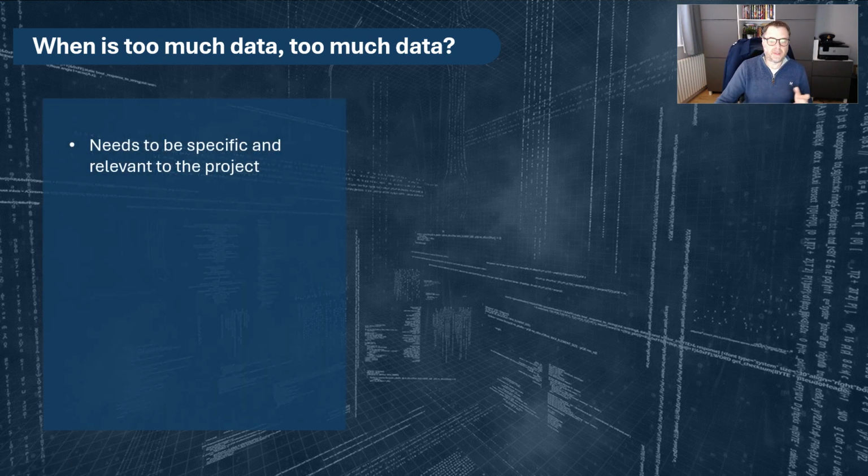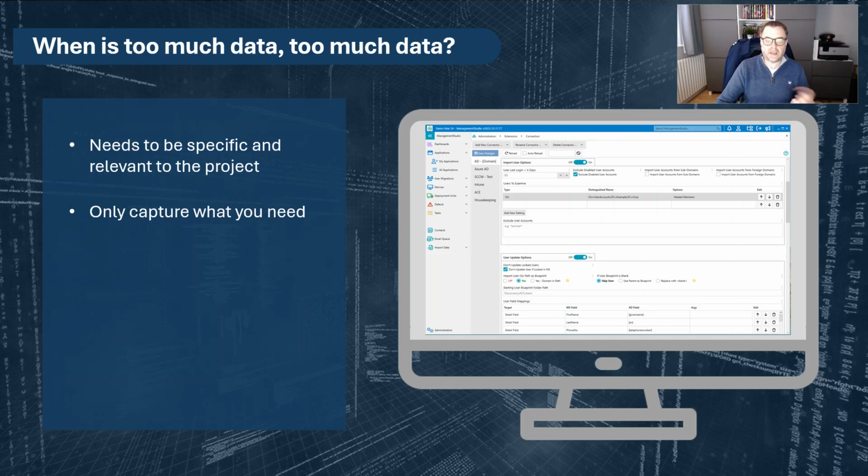So what's my point? The point I'm trying to make here is there's no point in collecting and storing irrelevant information and data, and that's true for Management Studio. For example, if you have groups of users that are always going to be out of scope for any given project, don't collect data on them. Only capture what you need, perhaps machine accounts within the organisation, or a particular group of machines that you don't manage. Either way, you can control what is and what is not captured by excluding them from the data capture, right down to individual information fields. For example, you might just want the username and not the job title or department.